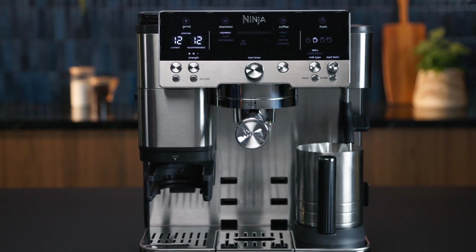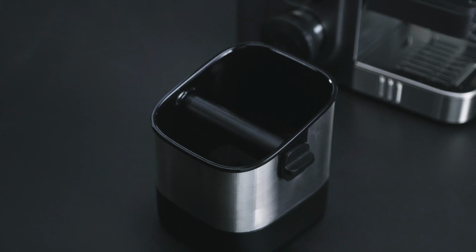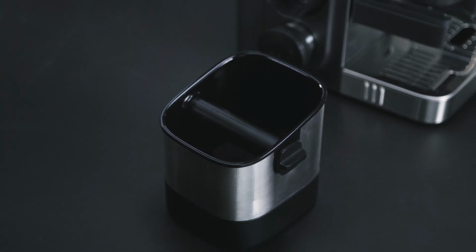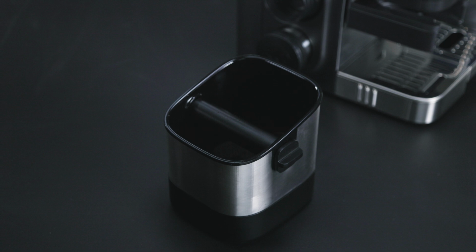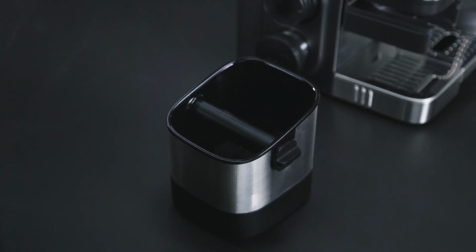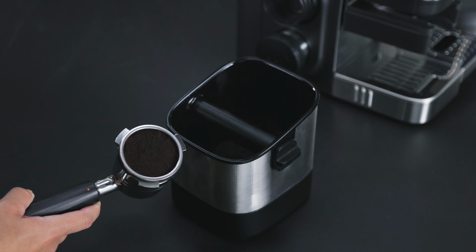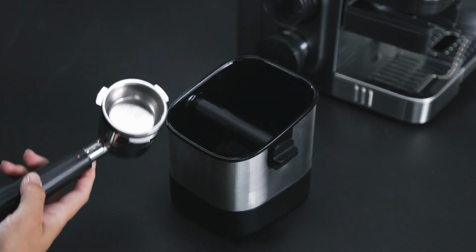First up, post-brew cleaning. After crafting your drink, you need to dump out your old grounds by tapping the portafilter on a knockbox. A knockbox is this handy little box you can throw your old grounds in and empty out later. You can grab your own on ninjakitchen.com. You just tap the portafilter on the center bar to dispose of your puck.